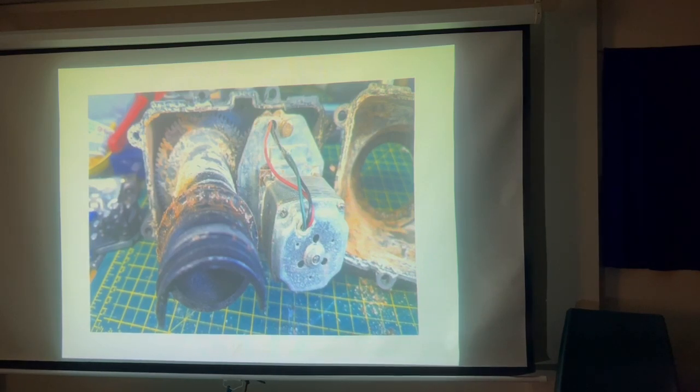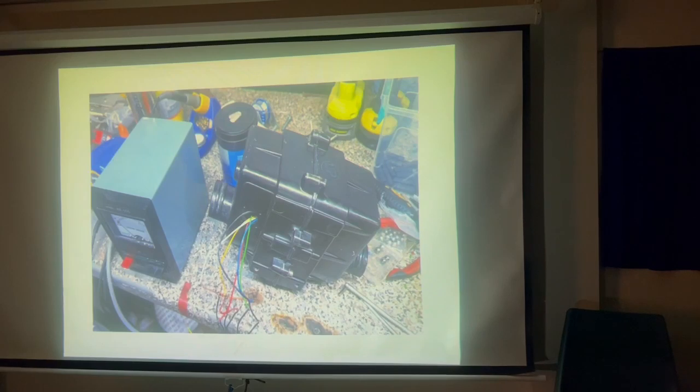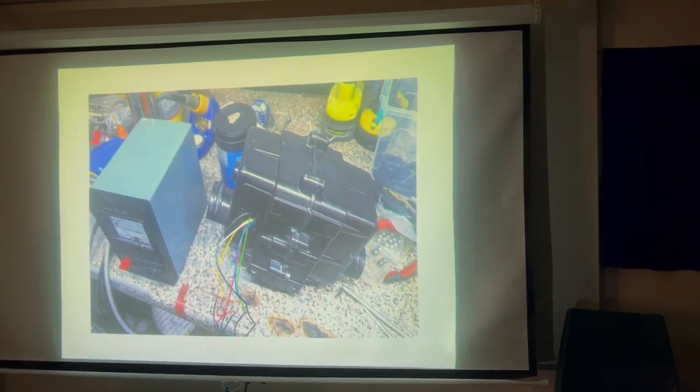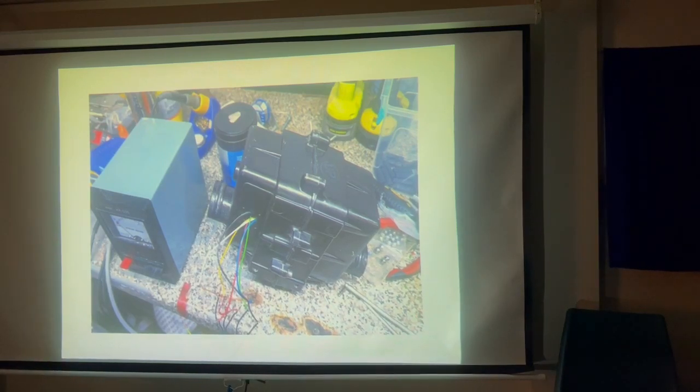So I went off on a side project and I stripped this down, rebuilt the thing. You know, looks a bit different now. So rebuilt it all. So now I've got an elevation rotator. So I've got an azimuth rotator and elevation, which means I can put some big antennas on the mast and track satellites, which is nice.